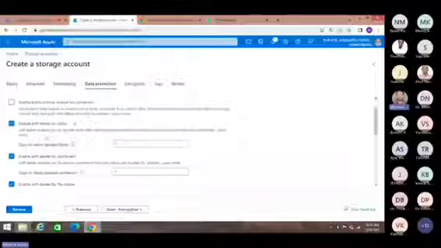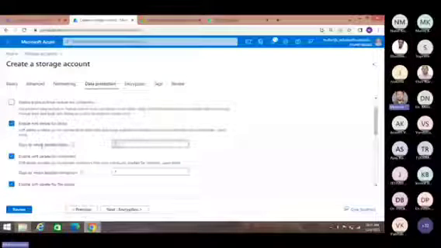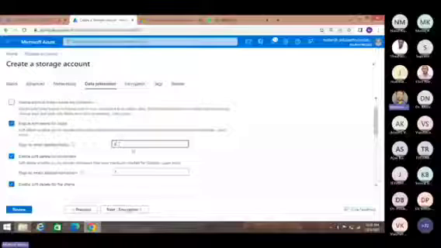It will remain for 7 days, and here you can increase the number of days you want to retain your data. So the data protection is done according to that, and this is the concept of soft delete.